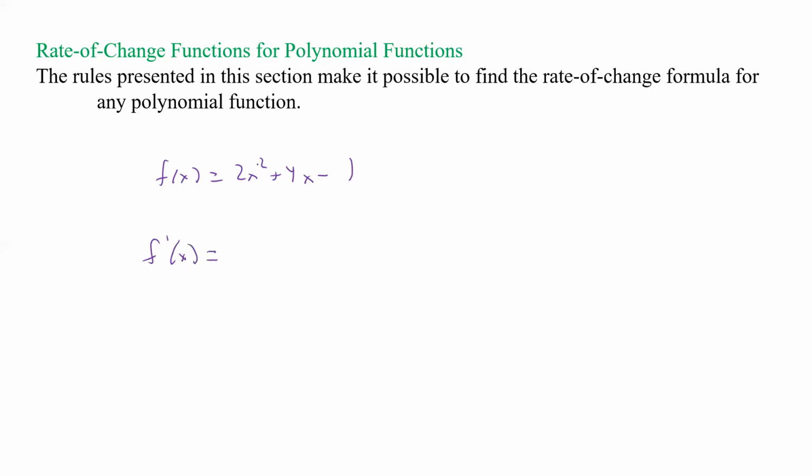Well, we're just going to work piece by piece and take the derivatives at each point. So that's going to give us 4x. That's going to give us plus 4, and a constant that's going to give us 0. So we can put plus 0, or we say we're done at that point. We don't have anything when we take the derivative of that one. So we could have taken each piece and looked at the derivative of each piece, or we just go across and we know that when we do the sums or differences, then we just have the sums or differences in our derivative as well.